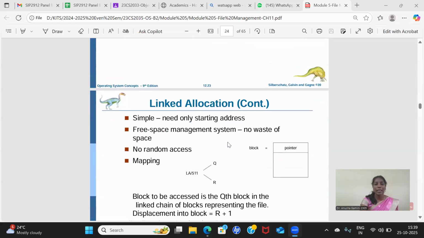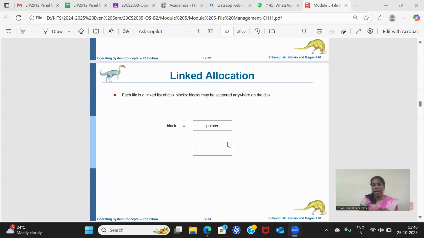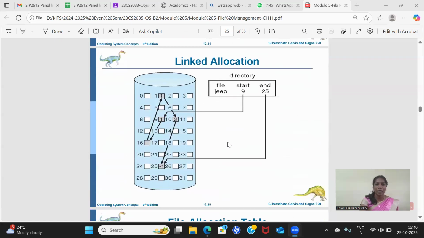And the second one is linked allocation. Each file has a linked list of disk blocks, and that linked list has pointers to where the file is stored. There is no need for continuous free spaces to store the file. Here the directory can choose any free spaces.